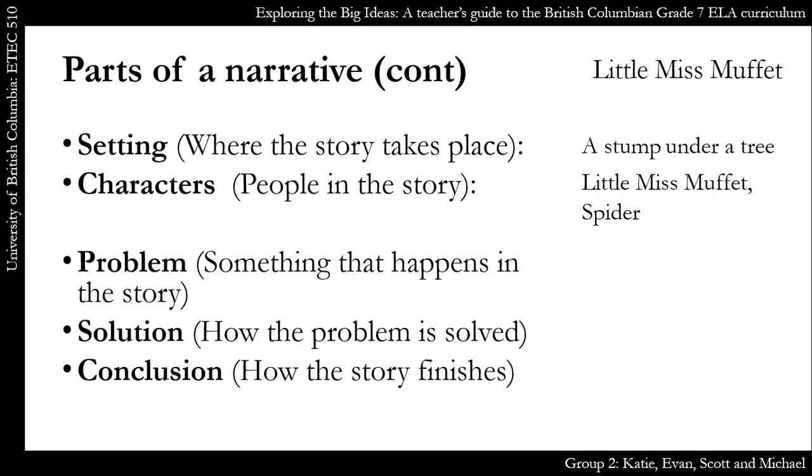The problem is something that happens in the story. Well, the spider sits beside her. And then the solution and the conclusion are usually different, but in this story they're the same. The solution is how the problem is solved, and the conclusion is how the story finishes. So she runs away. So let's go into detail with a writing example.